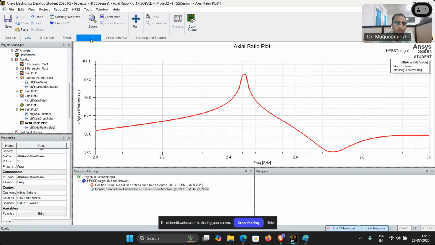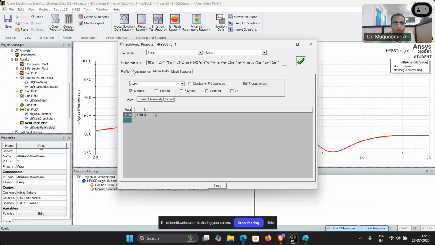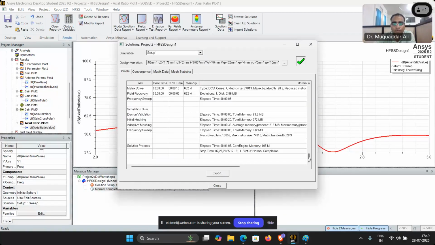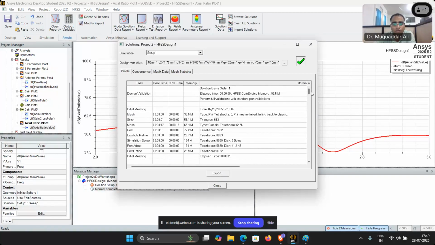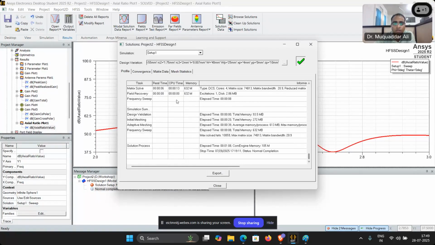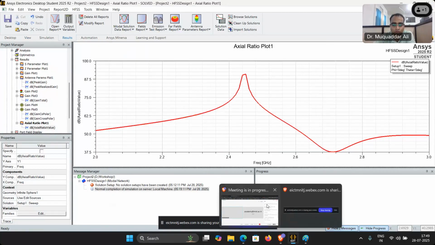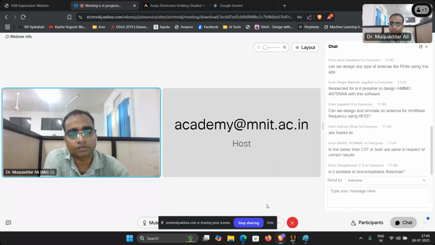If you see in this solution report, I have already shown you the profile. In the first pass, the memory was around 100 to 200 MB. That was the maximum. And in the last, we are going up to 600. So the size of your model and the frequency at which you are operating affect your calculation size.